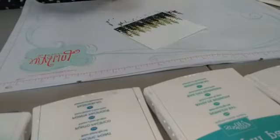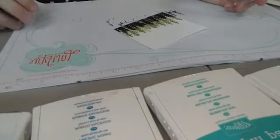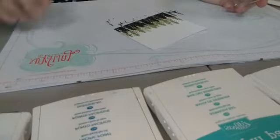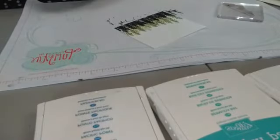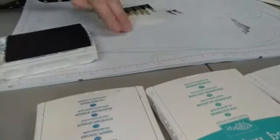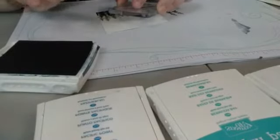And now I'm going to take the mountains and I'm trying to decide which blue I want to use. I'm thinking maybe we'll do some Night of Navy. I don't really want it as dark. Well, maybe I do want it as dark as a full strength Night of Navy would be.